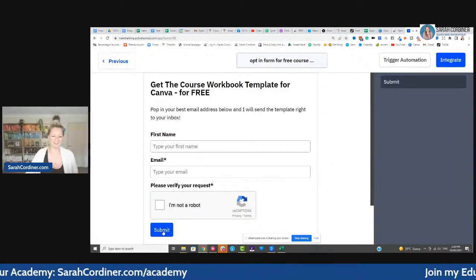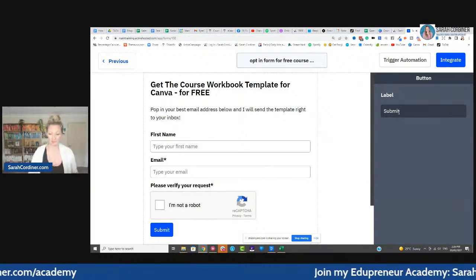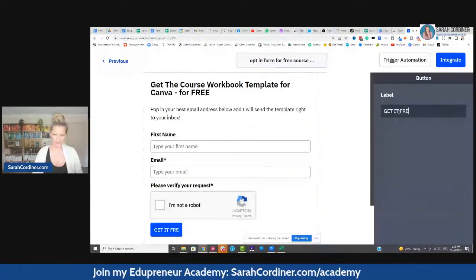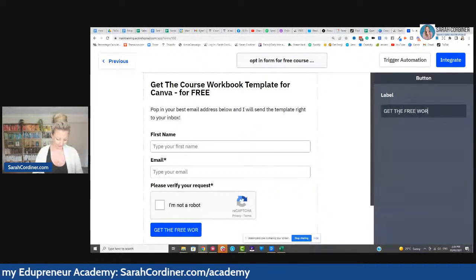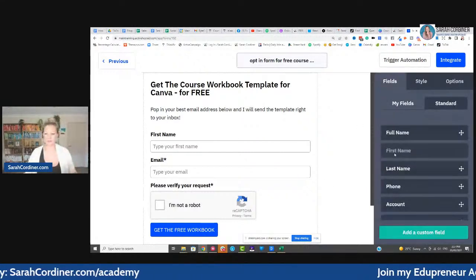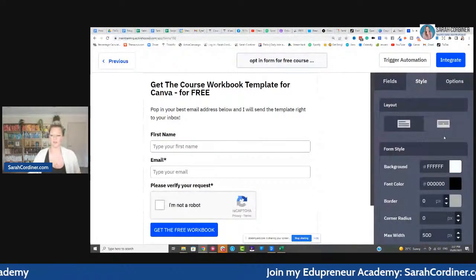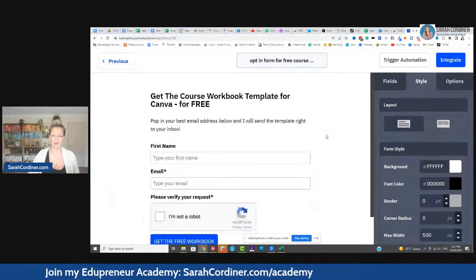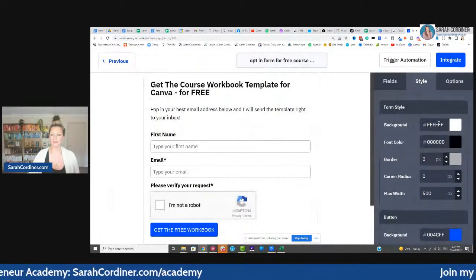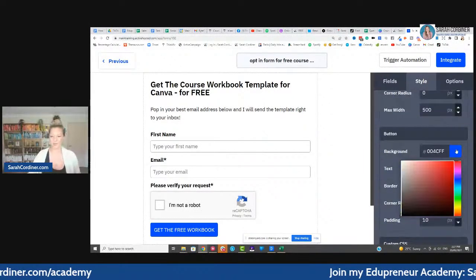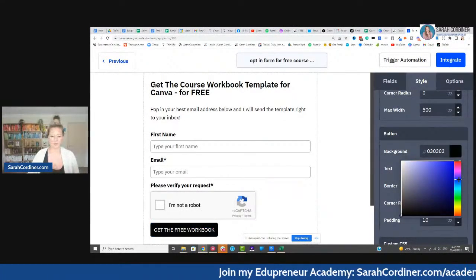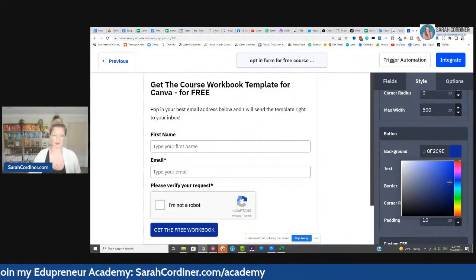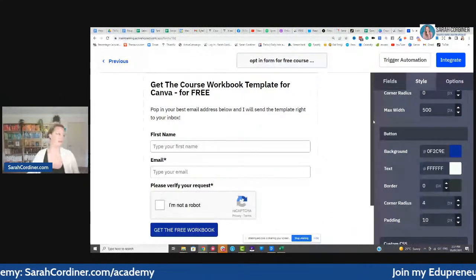Now, you can also edit the submit button by clicking on that. You can change that wording as well. So I'm going to change that to get it free, or get the workbook, get the free workbook. We can change the colors and everything on here as well. If we go to style, this is where we can change the layout. You can have it more long, or more square. You can change the colors of the text, the background of the form, all the different font colors, the color of the button itself. So, for instance, if I wanted it a bit darker or more green, you can see right there, you can play around and make it any color you like. I'm not going to fuss around too much with that.